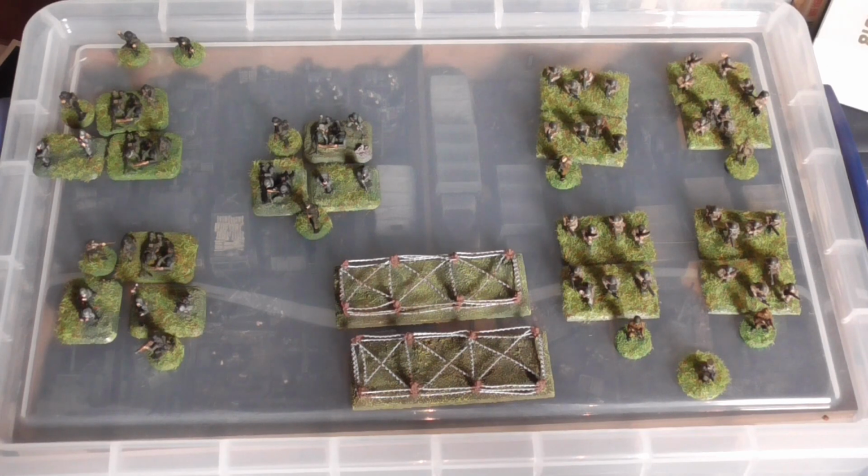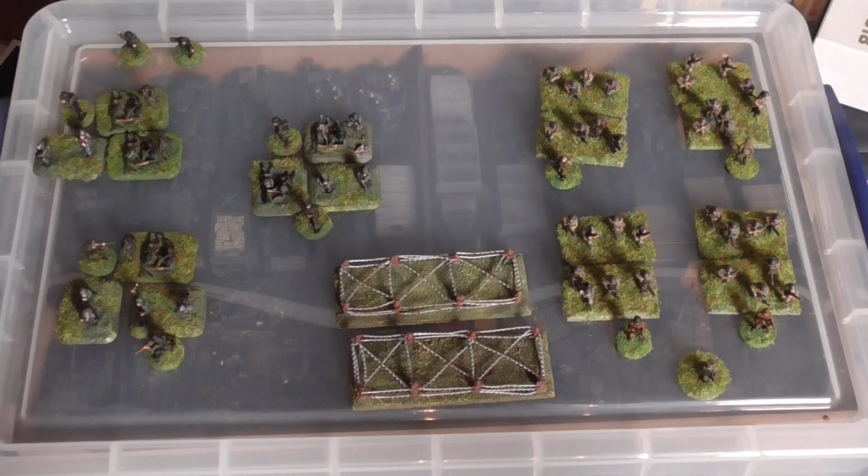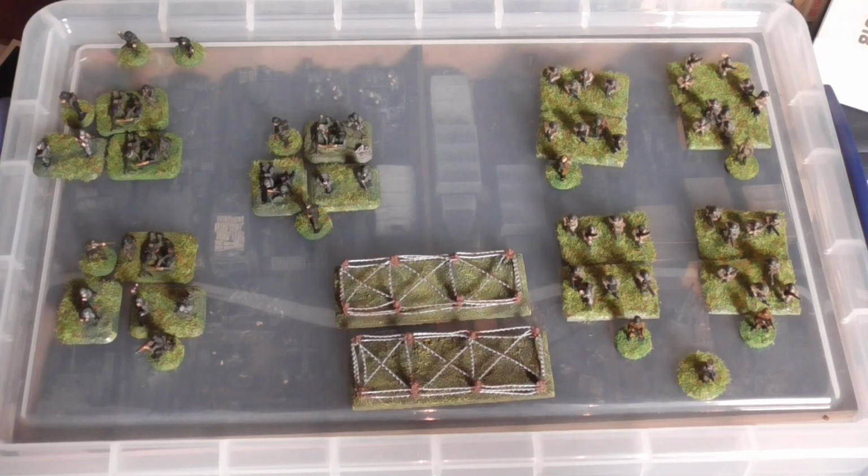They have also paid for, as part of their support options, the marsh, but they've also paid for entrenchments as well. I've got this barbed wire just to show that they are entrenchments. So two of their sections are going to be entrenched when they come onto the table. That provides them with hard cover, so again, they're going to be pretty tough to shift. But let's start the game.